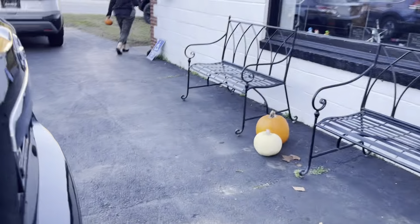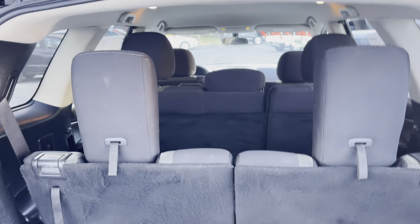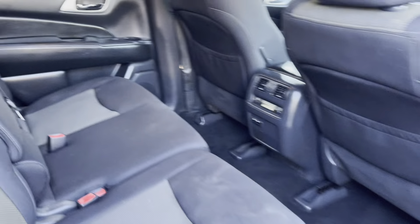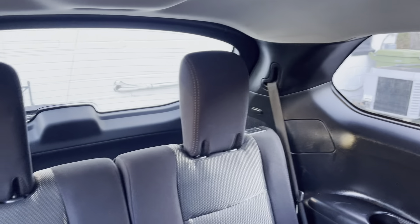I'm going to go on back around here to the back. Take a look at the third row seating. Little storage area back here. Third row seating option for you back here, all the way to the front. Cup holder right here at the door for you. Seat slots up and back there so that way you can get all the way in the back.